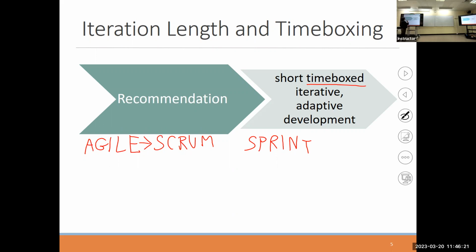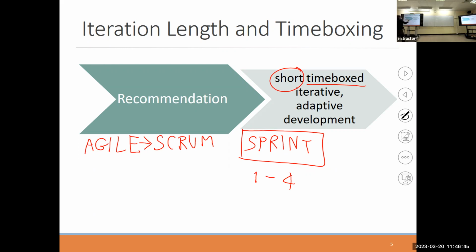Inside Scrum, you have a time-box concept, which is called a sprint. Okay, we do a short sprint. Usually it should be a short time-box, from 1 to 4 weeks, or even a little bit longer. Some company teams may use 6-7 weeks, but it should not be too long.